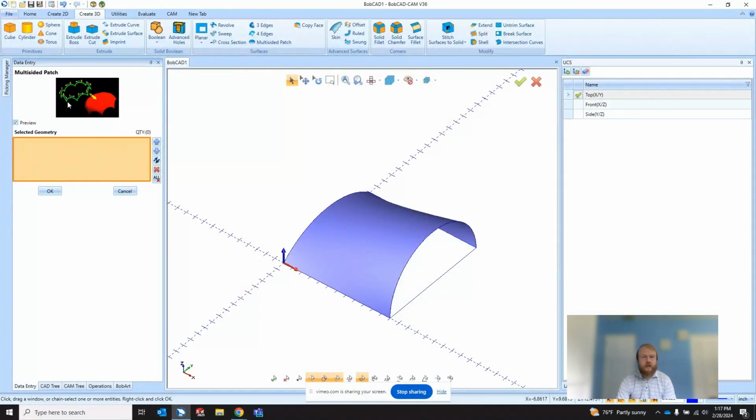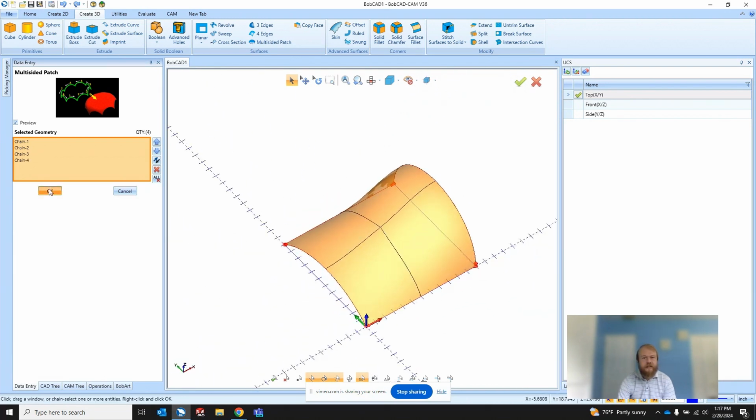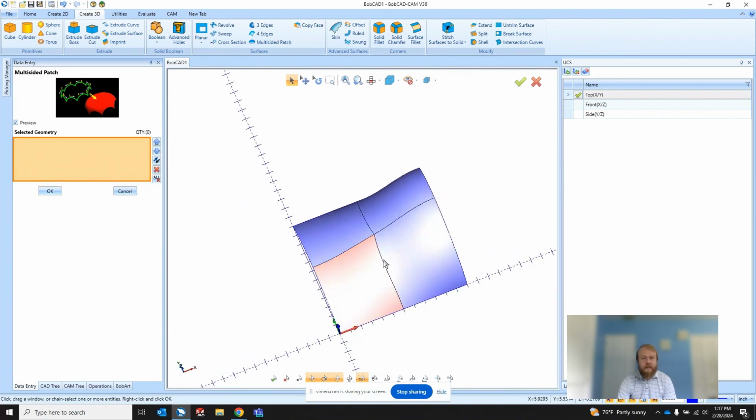And it's the same workflow as the 4 edges surfacing function. You just start with chain 1, just keep going around until you're finished there. It can be as many chains as you need for your multi-sided patch, but this one usually creates multiple surfaces there. So you can see it sort of breaks it up into 4 different quadrants of your surface.